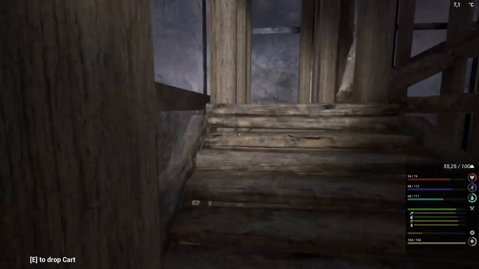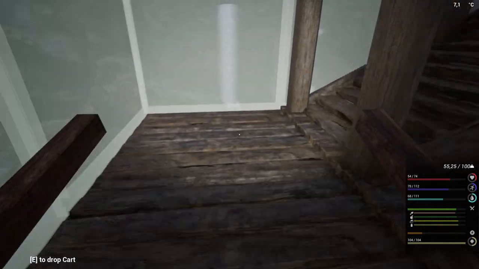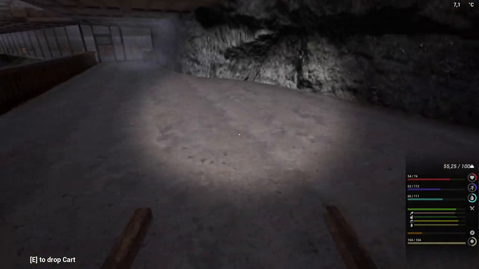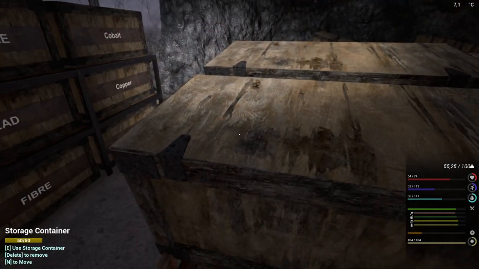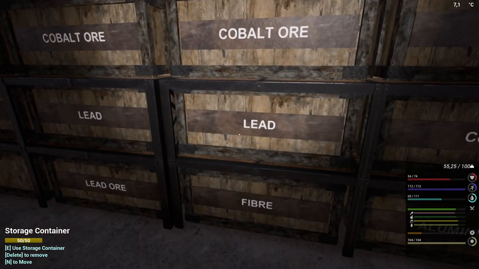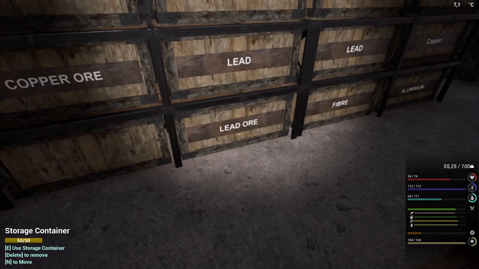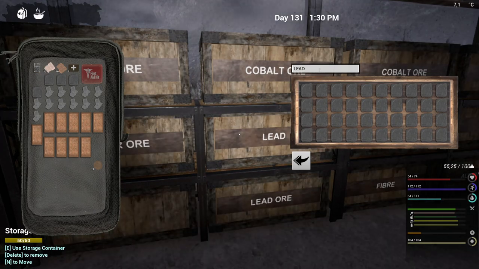Yeah, so what I'm starting to see is we don't actually need that much stuff upstairs anymore. Need some glass and steel. Go get that. Nothing in here. One there. Aluminium, copper, cobalt, lead. You know what? We could take lots of lead. But we need steel. Lead. Let's just rename this lead wall.